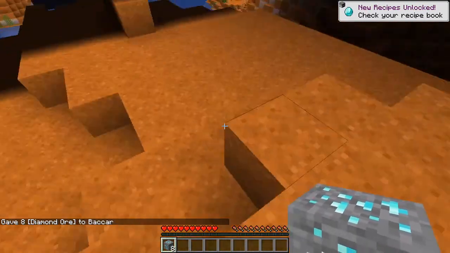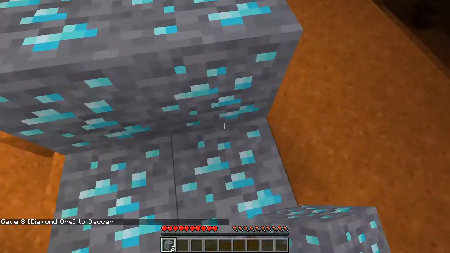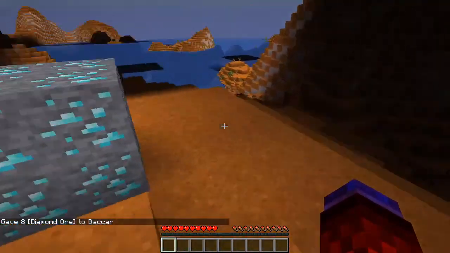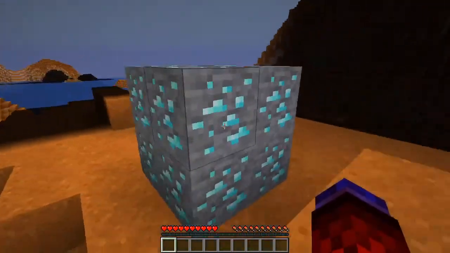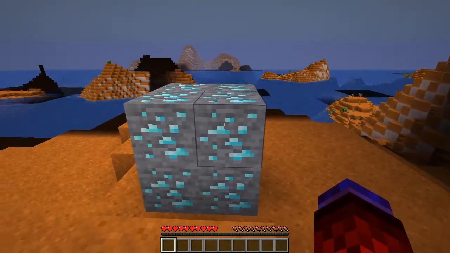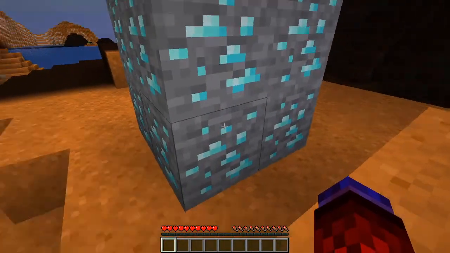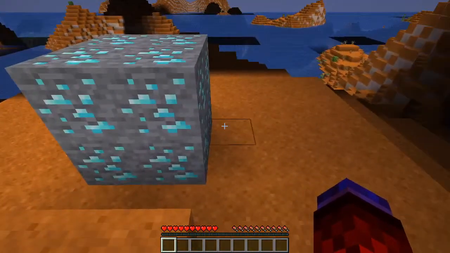So let's say, for example, you're digging down and you find a diamond like that, which is a common occurrence. Well, it's not so common that you can find it all the time. But if you dig down, you find it. Then what you do is you dig down 32 more blocks, and you'll find diamonds again in the exact same place.